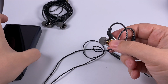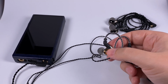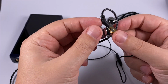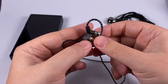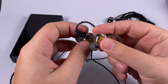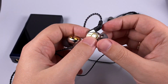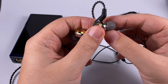As a player, for example, I will use Fuse M11 Pro, but of course for critical listening I used Ultima. Anyway, in terms of sound, it's really important to find a proper fit, because fit plays a crucial role. Actually, with the 05 I got a bit better fit compared with the 03, but anyway, it's really important. So spend some time trying different tips and making some experiments. It's really necessary.